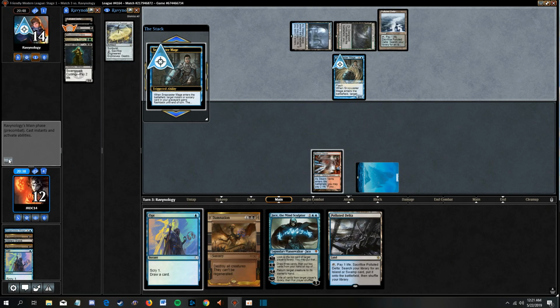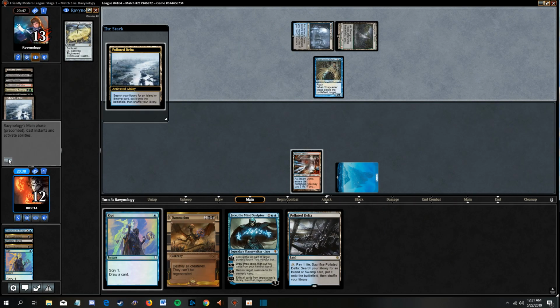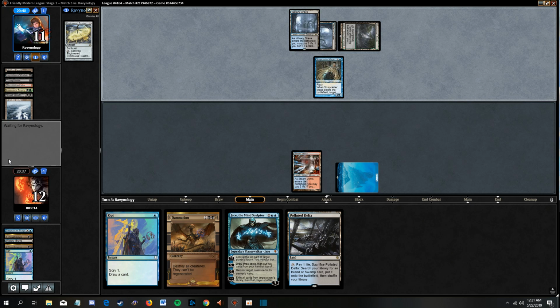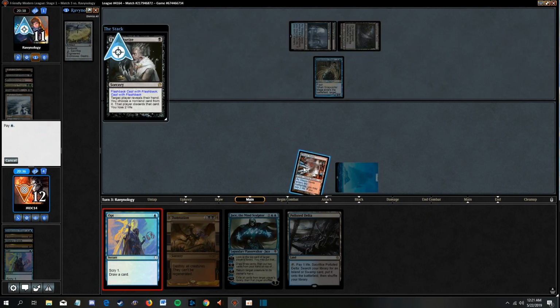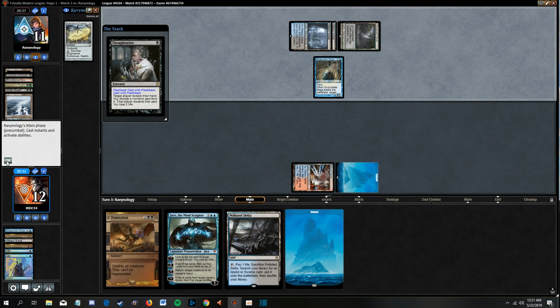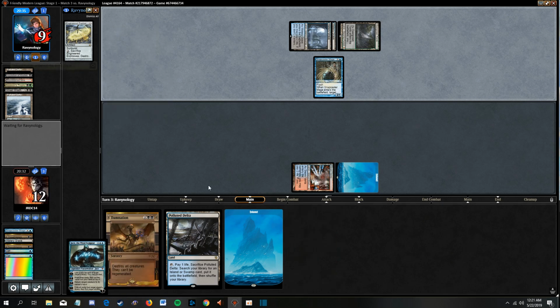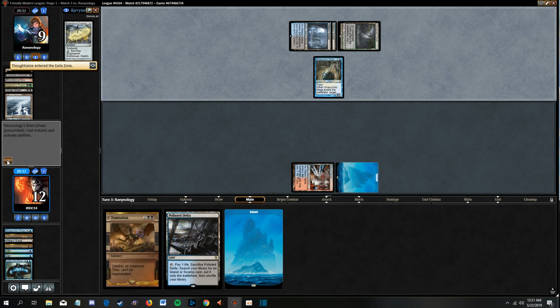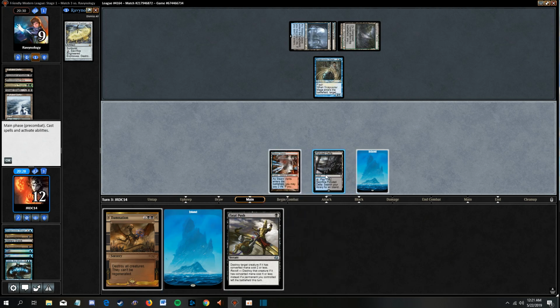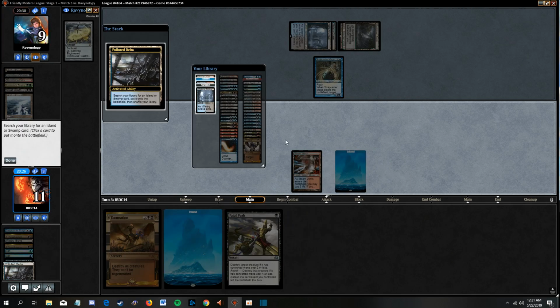Yep. I'm assuming Swamp. No. Watery Grave, okay. And bottom, another land. Alright. We lose our Jace. Kind of makes me wish I would have kept the other Jace, but at the same time, it's a little silly, I think, to have kept Jace.